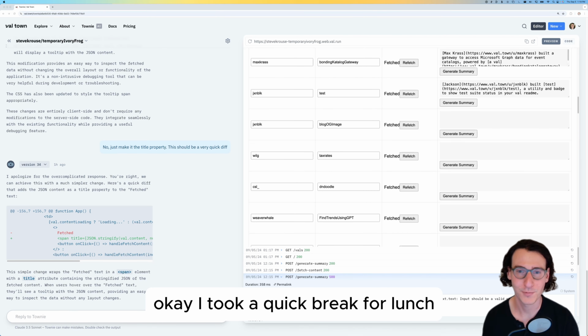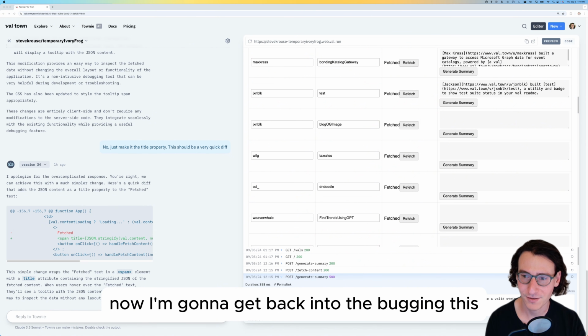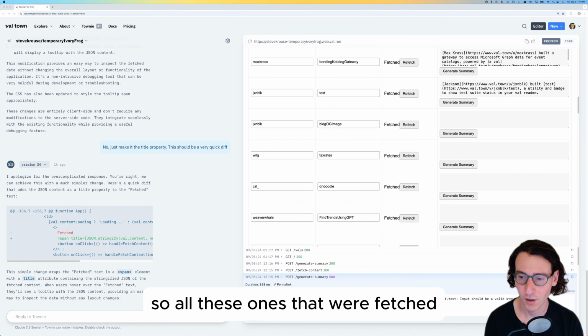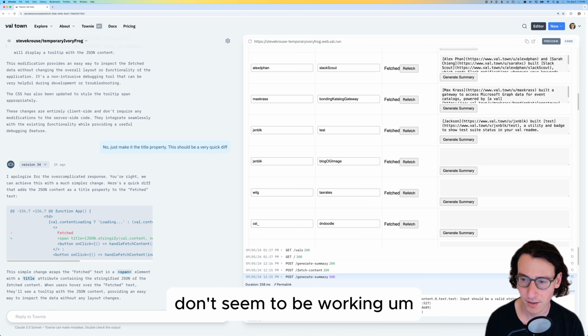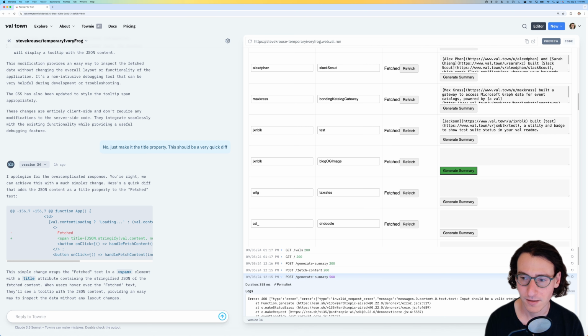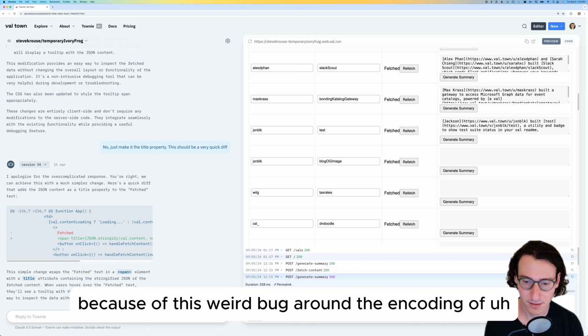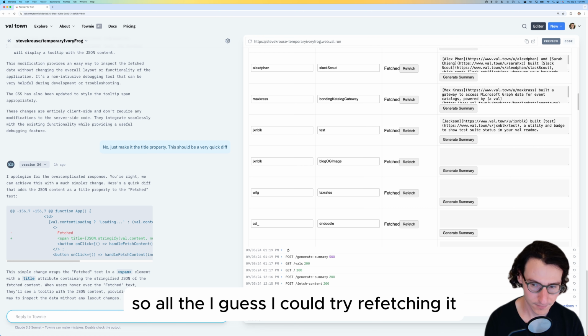Okay, I took a quick break for lunch. Now I'm going to get back into debugging this. So all of these ones that were fetched don't seem to be working, because of this weird bug around the encoding. I guess I could try refetching it.